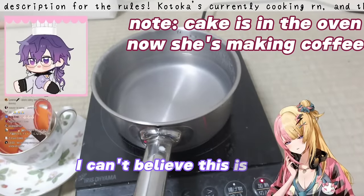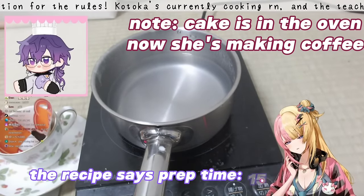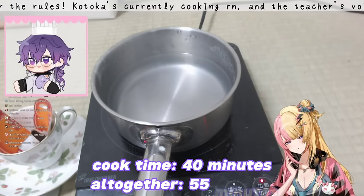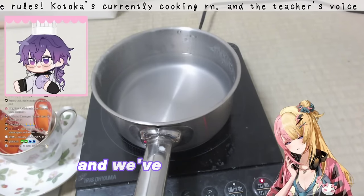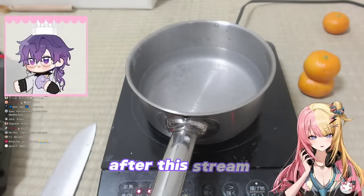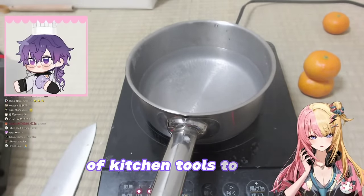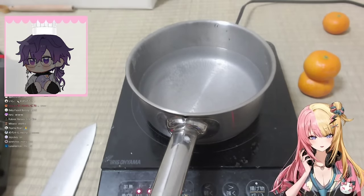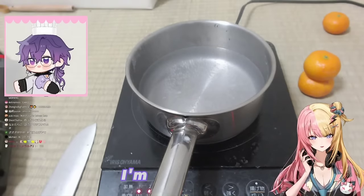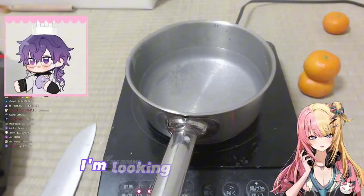I can't believe this is taking 2 hours. The recipe says prep time 15 minutes, cook time 40 minutes, altogether 55 minutes. And we've taken double the time. After this stream, I'm gonna give you a list of kitchen tools to buy. Kitchen tools to buy? Like, yes. What, though? And you have to get them. I'm looking out for the future participants of this challenge.